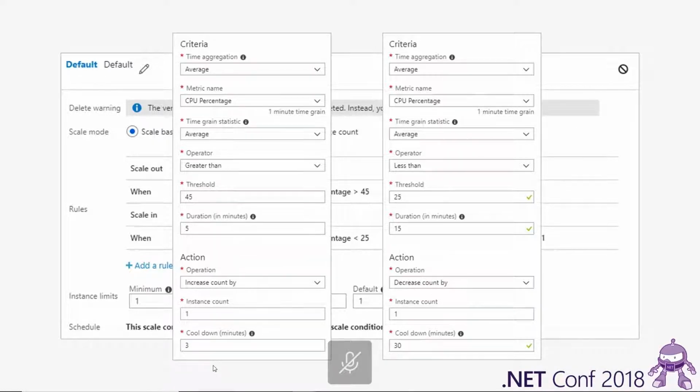because I wanted to be able to support the traffic. So when you look at the back off strategy, I'm saying, hey, look, I've now got to get below 25%, and it's got to be below 25% for 15 minutes. And then I'm going to decrease the count by 1, and then I'm going to give it another half an hour before I apply this strategy again. So it was like, let's just have more instances than what we need just to make sure I can deal with the traffic.